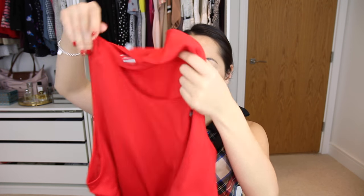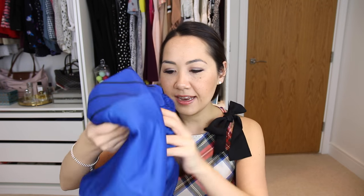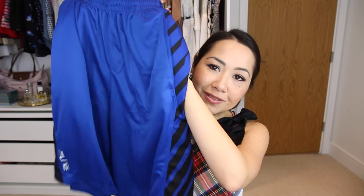I always try and get him new clothes for Christmas because he just doesn't really buy them himself. I got him this basketball jersey - Dan is a big fan of colour, he likes all the primary colours like blue and red and bright colours, so I always try and stick to that palette. Then I got him a pair of basketball shorts too - I don't particularly like them but they match some basketball shoes he already has. They weren't too expensive, just picked them up at a Nike store in the US.